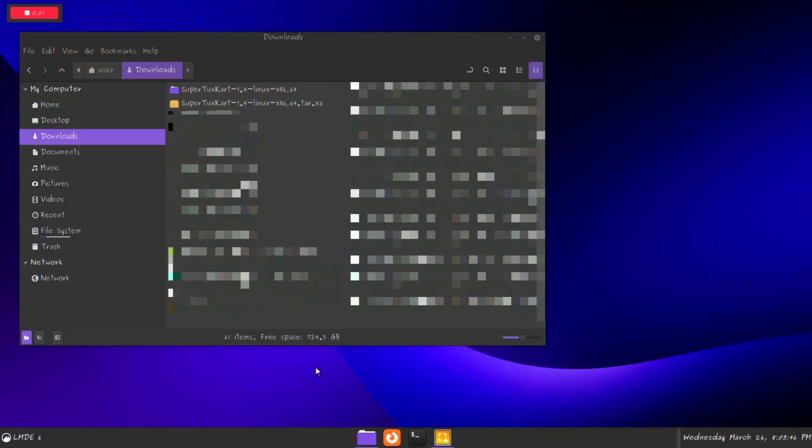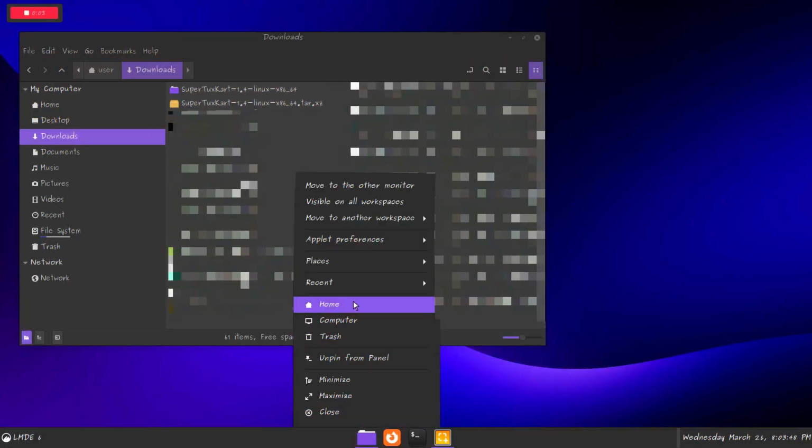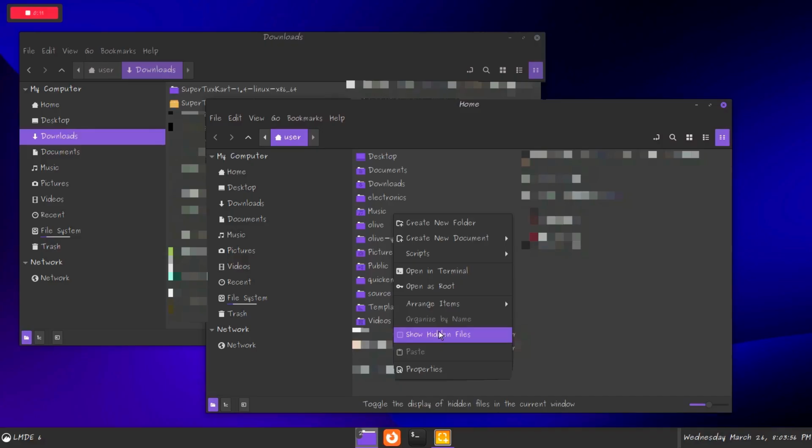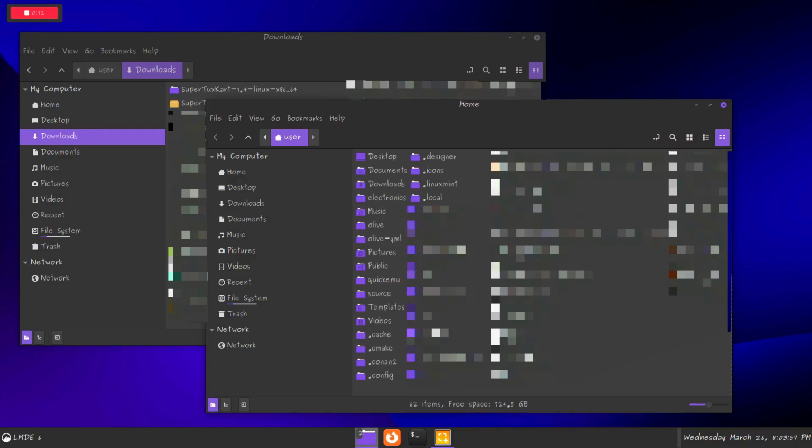First thing you need to do is open up a file explorer and enable hidden files. If you right click somewhere in the window, you can check the enable hidden files option, and when you do that, a bunch of files and folders are going to show up that you probably didn't know existed because they're hidden by default. And the one we're interested in is the .local folder.